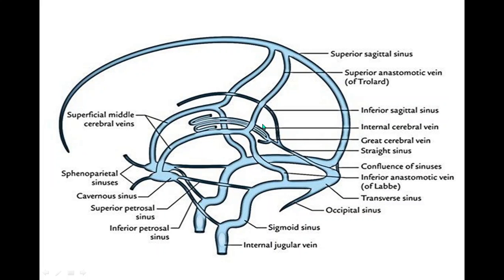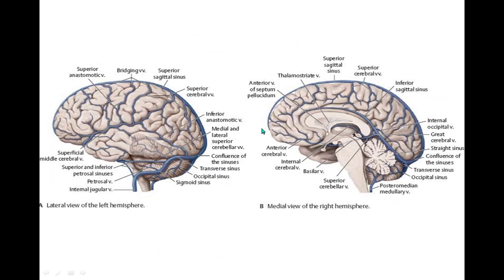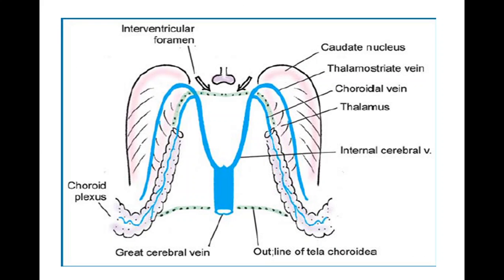So how is the internal cerebral vein formed? It is formed by the thalamostriate veins. You can see here the thalamostriate veins and some of the choroidal veins; they join to form the internal cerebral vein, on both the right and left sides. So there are two internal cerebral veins as well as two basal veins, right and left. What are those basal veins? They are from the anterior cerebral veins. The two internal cerebral veins and the two basal veins join to form one bigger vein, the great cerebral vein, or vein of Galen.